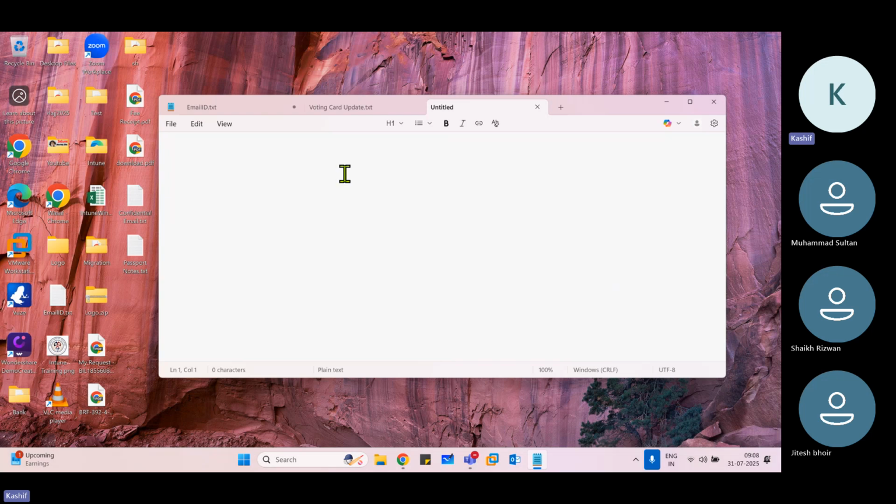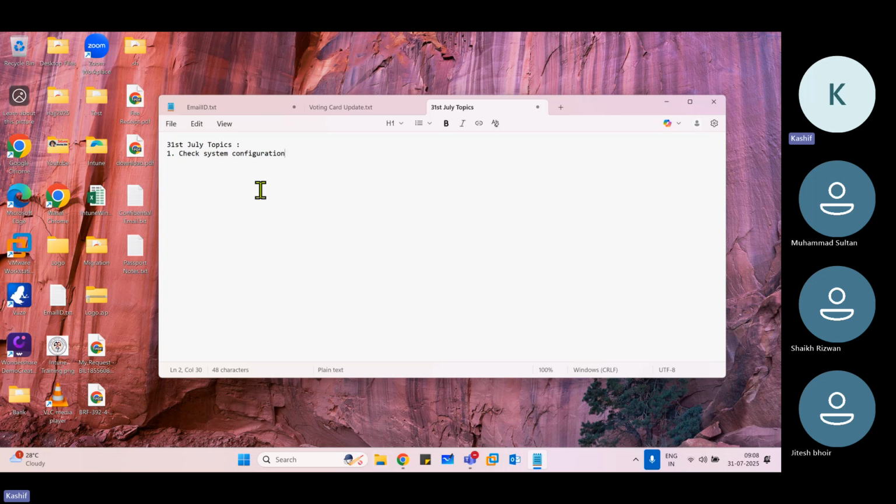Now, today we are going to start doing our practical lab. So today is 31st of July. Point number one is check system configuration. So you guys need to check your system configuration.